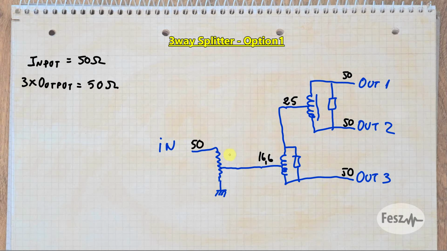But are they the same power level? Well, if we look at the first splitter, the two output impedances are different, therefore the power here will be different, but inversely proportional to the impedance. 25 is half of 50, so the power on this line will be double. When this goes through the other splitter, we get half at each side. So finally, all three ports do have the same power level. This is an example of a splitter that provides output isolation, 0 degrees between the ports, and equal power splitting.